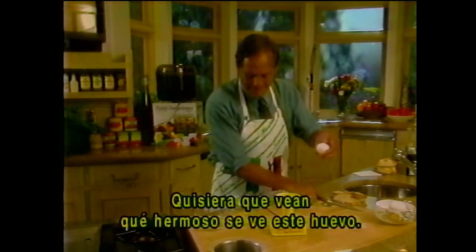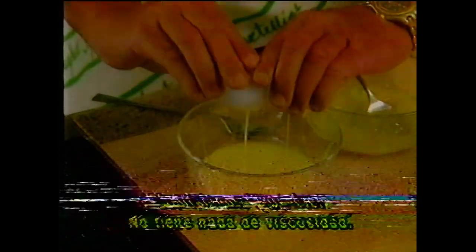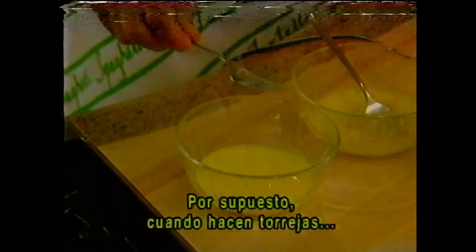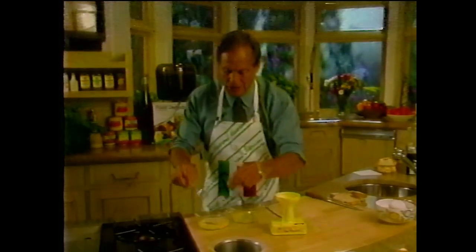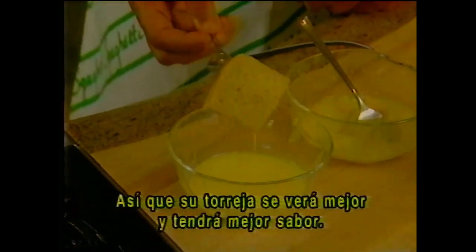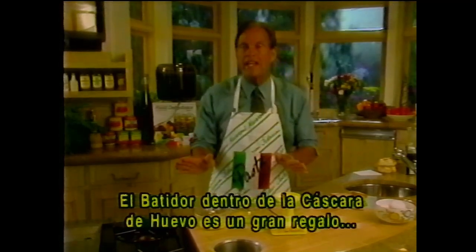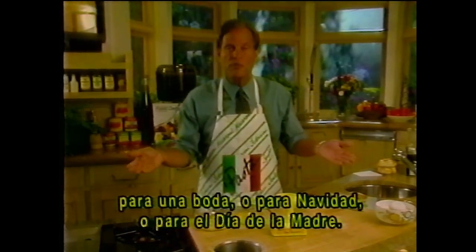Let me show you how wonderful this egg looks right now. Absolutely perfect, as you can see. There's no slime in there at all. Of course, when you're making French toast, you'll notice that the bread absorbs all the egg. You get a better looking French toast and a better tasting French toast. Now, the Inside the Eggshell Egg Scrambler makes a great gift, a great wedding present, a great Christmas, Mother's Day, or Father's Day present.